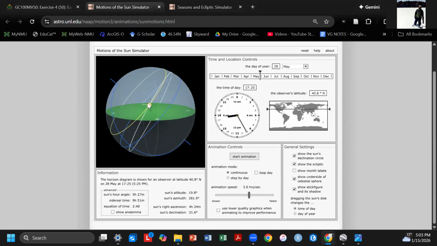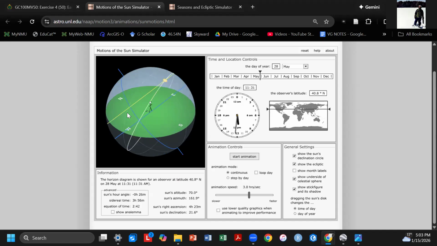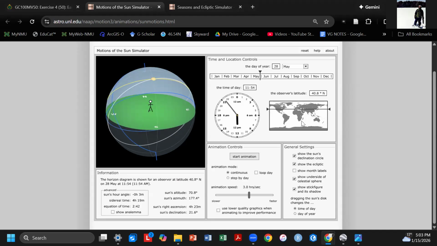Another thing you can do is drag everything around to think about its highest point. Largely to complete questions 7 through 11, you can simply change the latitude. If you want 46.5 here, you can even just type it right in. There's 46.5, or you can adjust this and try to drag it to its correct location. Then I'll have you change the time to maybe 1207. I'm going to change it to 1007 just for good measure. You can change the time by clicking and highlighting and pushing enter, and then it'll change.